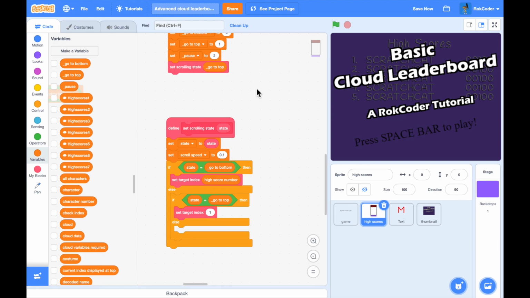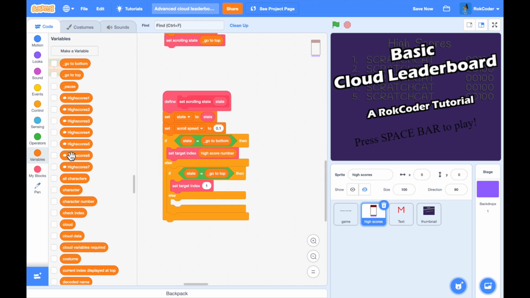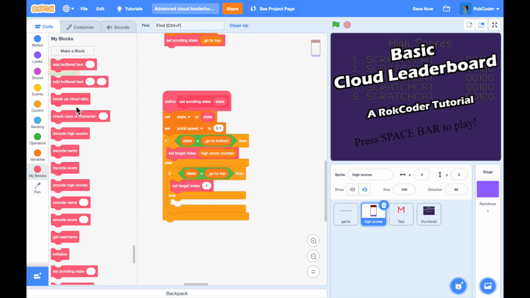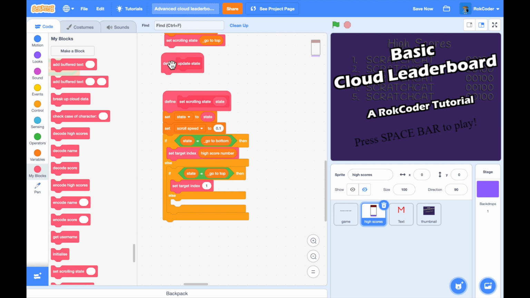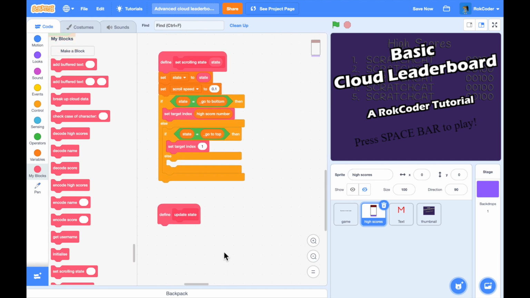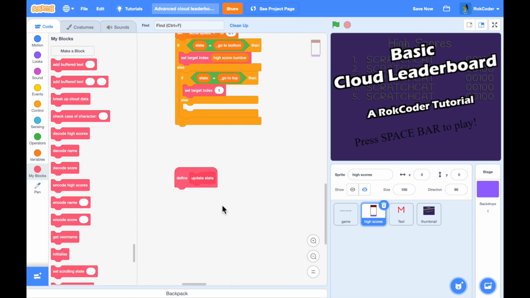Now we're also going to have to make it act upon what state it's currently in. So let's add a block called update state. And at the moment we've got a pause state and a go to top and go to bottom.